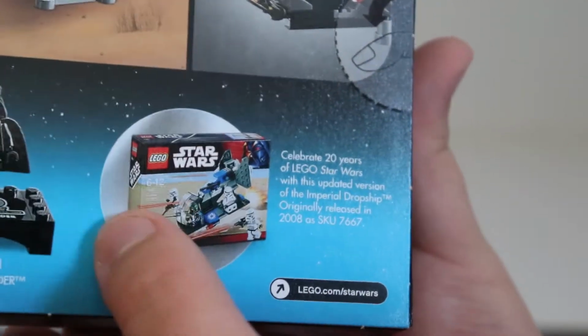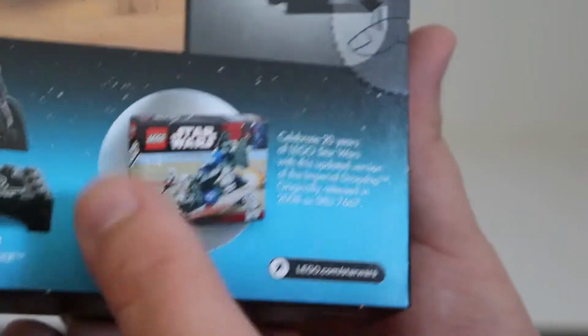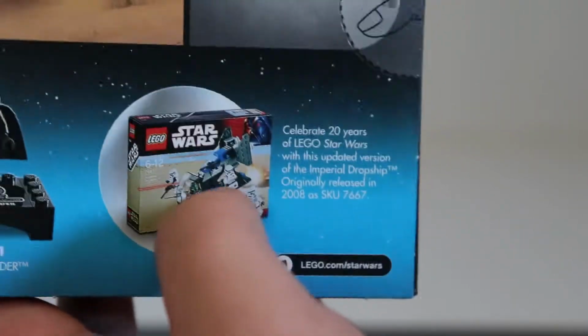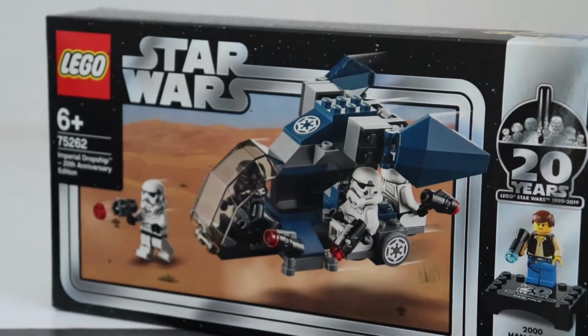And you can see it has this original force of LEGO Star Wars Imperial Dropship, which I have never cared about that much. So yeah, it's too old and I don't care that much. But anyway, let's get on with the build right now.